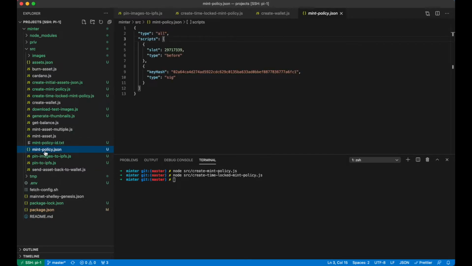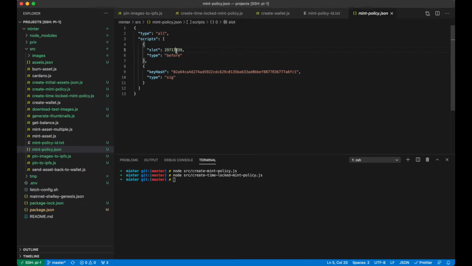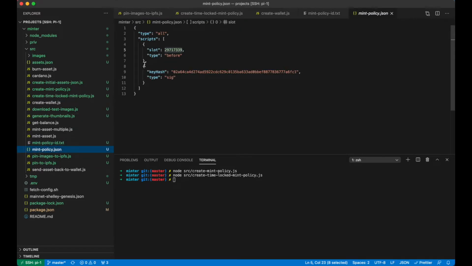So whenever you generate the policy ID based on the mint script, you will always have the same policy being outputted. But if you were to increase this time to another value, this policy ID would of course change. That's why the policy ID in this case is pretty unique to this scenario. So you can make sure in the future nobody will be able to create another minting policy that will look like this.